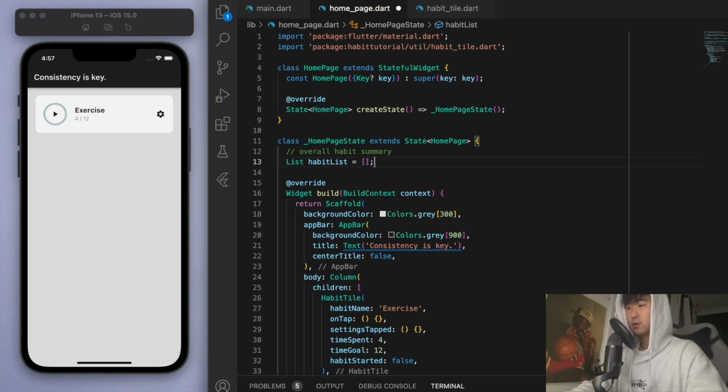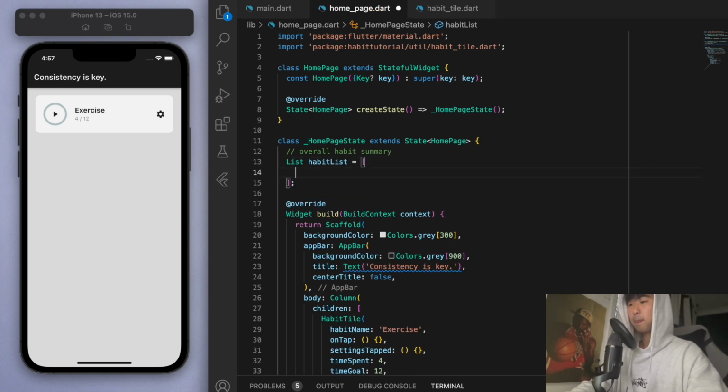Basically what I want in this list is I first want the habit name, and then I want the habit started, then I want the time spent, the time goal, and I think that should do.